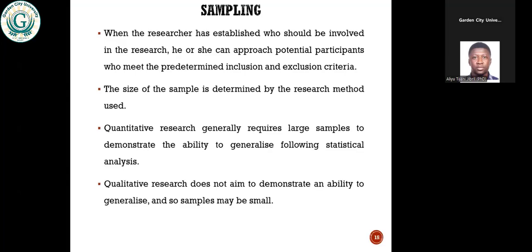And then in the context where you want to have a better or clearer picture, a mix of both the numbers and the perception, then that is where you might need the mixed method approach. And then when we take the research methods in particular, this is talking about the sort of tools and techniques that we are going to use in gathering the data. And each of these approaches has its own tools or techniques that we use.